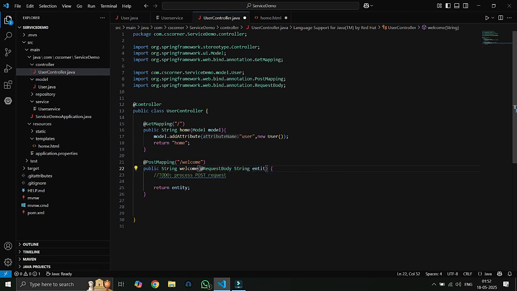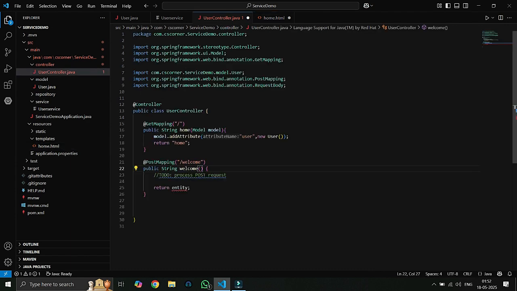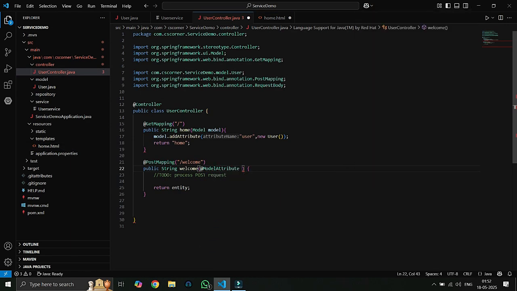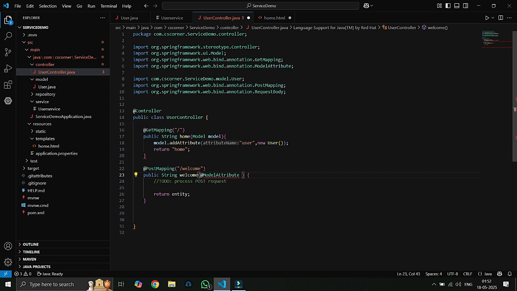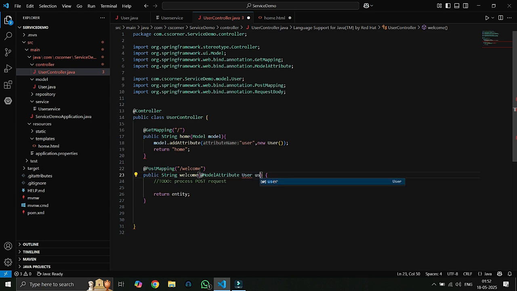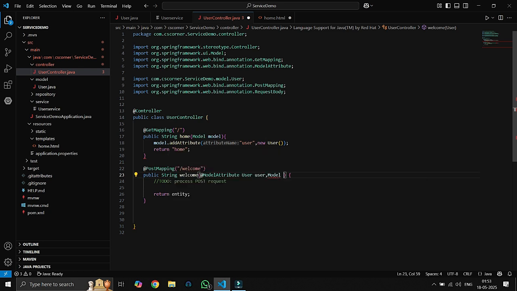And here in the previous video we used @RequestParam because we were taking specific parameters, but now we are taking this object, so we will be using @ModelAttribute instead of a request parameter. Here will be user, and again our model.